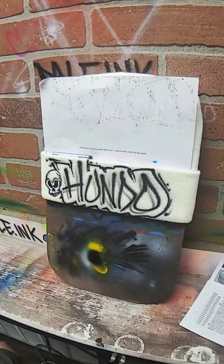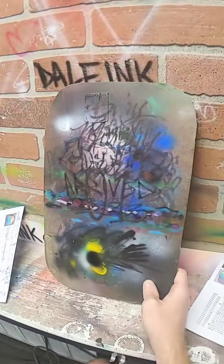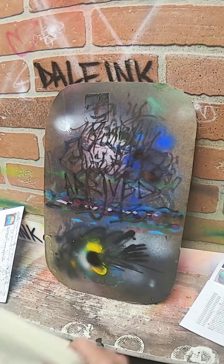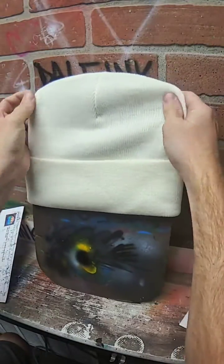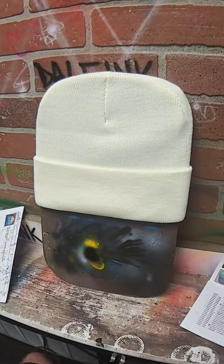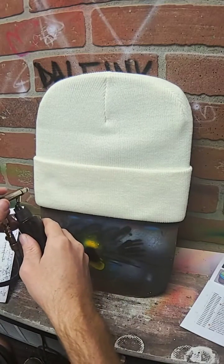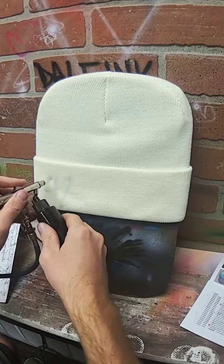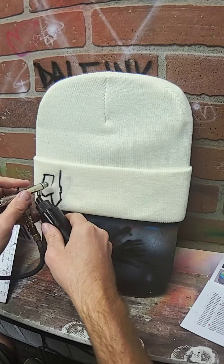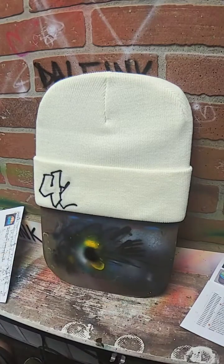Sorry, I could have moved this a little bit. Moving right along. Who is next? One more beanie. This is the last beanie. 420 Mama. Hot greens and purples. I've been ignoring the comments, sorry guys.